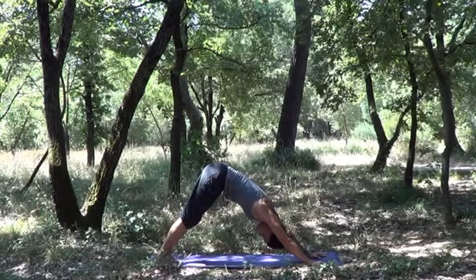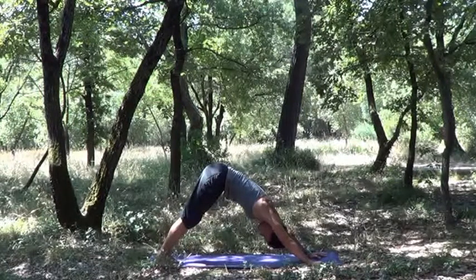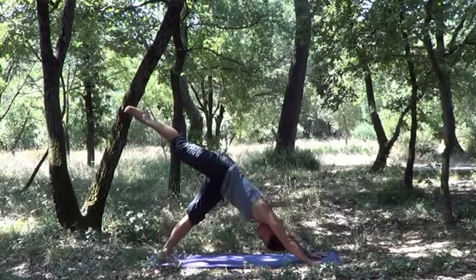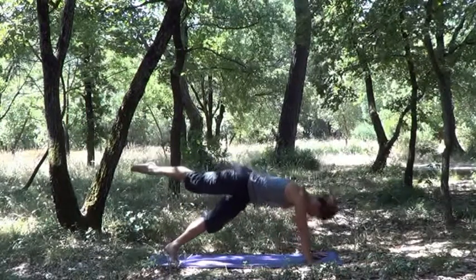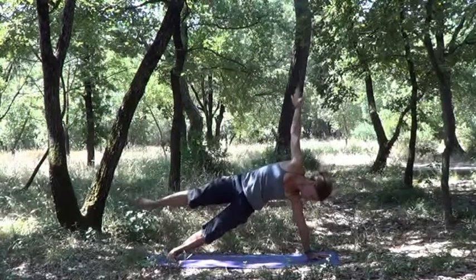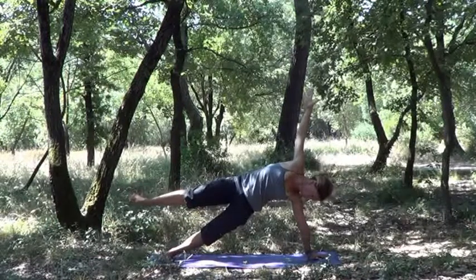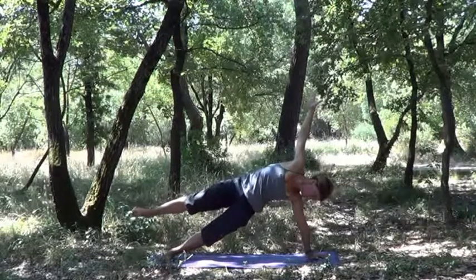Breathing. Inhaling your right leg to the ceiling, pressing up high with the sole of the foot. And then coming on to plank again, and roll yourself into side plank. That right leg can come to the floor if it needs to for balance. It can stagger, but if you can, keeping it in the air, hovering it above your supporting leg.